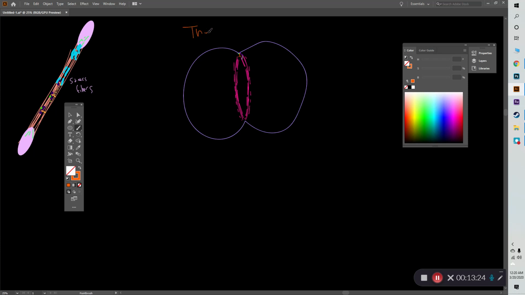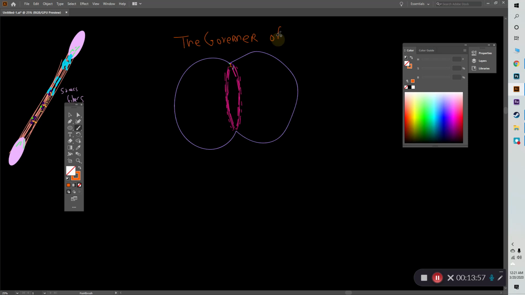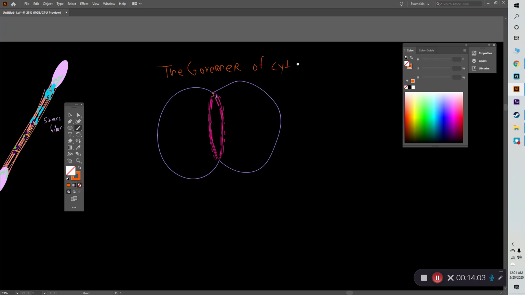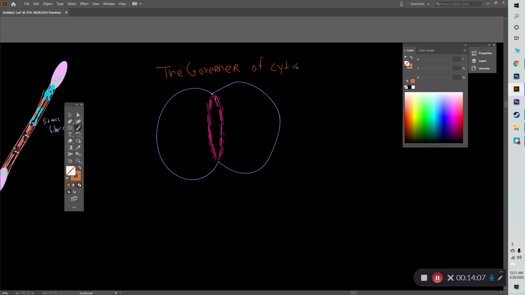That's right. It is me. I'm trying to do an Arnold Schwarzenegger impression. Yeah, I'm the governor of cytokinesis. I'm here to split your cell in two. You do not think I could do it? Governor. Governor. Governor. Yeah, I'm the governor of cytokinesis, and I've come to hasta la vista your cytokinesis.